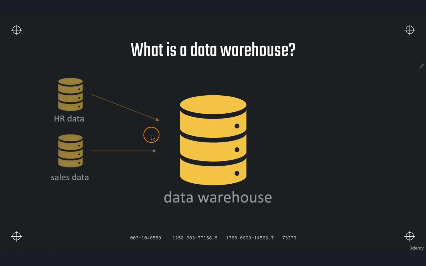Now let's talk about how this would work. So how do we set up a data warehouse? Let's assume that we have different data sources in our organization. So here we want to analyze data from maybe different departments, different systems, and they might be in different formats. Maybe we have some databases, maybe some unstructured data, CSV files, and so on.